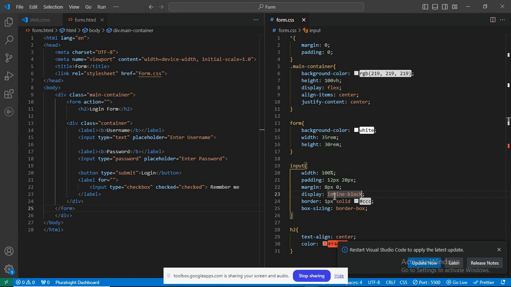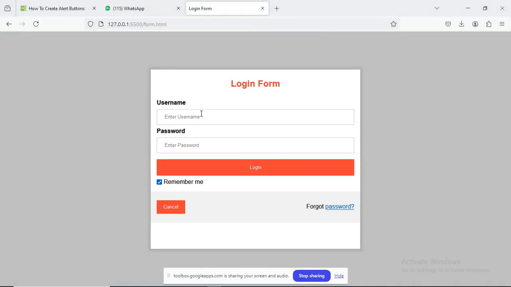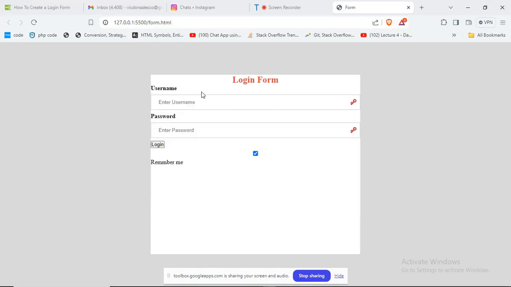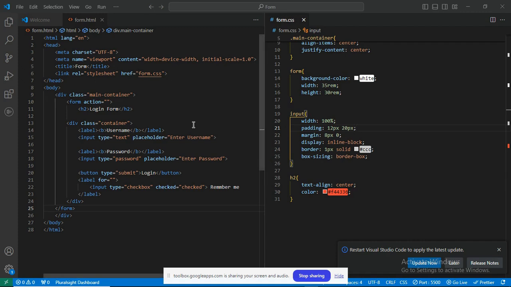Let me check out what we are doing in our form. So it is nice like this. This is what we are doing here.